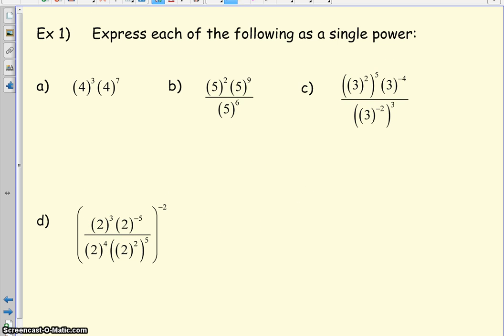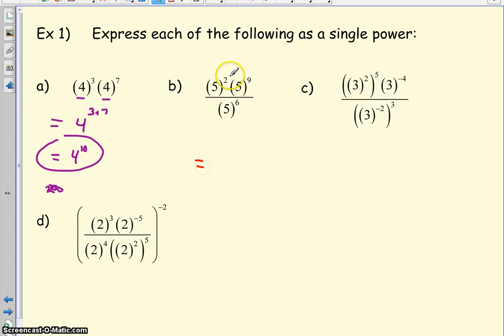But let's say, for example, looking at this first one, we have 4 to the 3 times 4 to the exponent 7. Okay, and what this means is you have two powers multiplied together with the same base. Remember, our rule says that if you're multiplying two powers with the same base, you get to add the exponents. So it's the same thing as 4 to the exponent of 3 plus 7, which is 4 to the exponent 10. Okay. Now, normally from here you'd evaluate it, but I just wanted a single power first, so there's no need to go any further from here. You can stop.